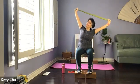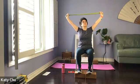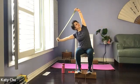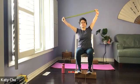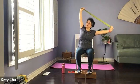Feel the length in the side of your body. Side body long. Stretching out the organs on the side, stimulating meridian point, acupuncture point.